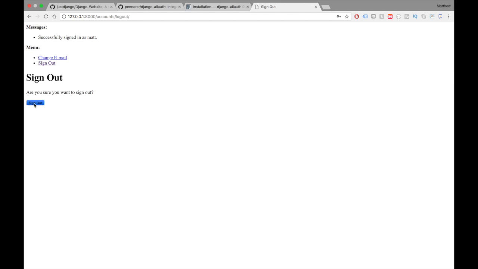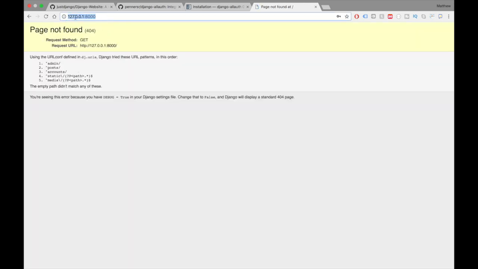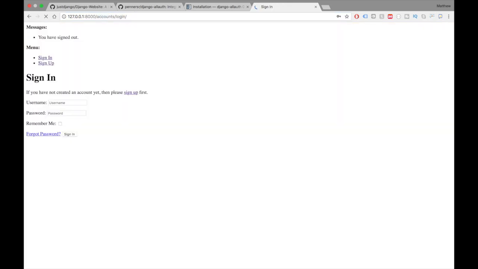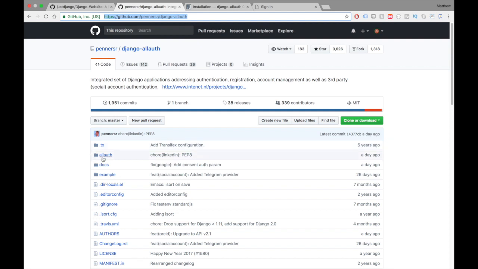So now I can say log out and then sign out, and then it takes you back to this base URL over here. But something about these logins and signups is that the forms are not that nice looking. So in terms of the aesthetics, you definitely would be thinking as soon as you see this that you won't be using this because it doesn't look nice. But that's where things like Django Crispy Forms comes in to style that a lot better. But let's actually just try and style it a little bit in our own way.